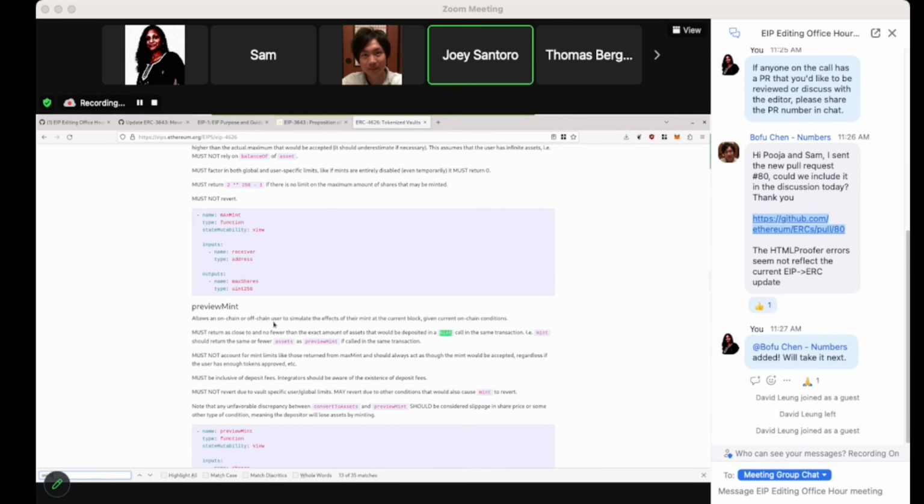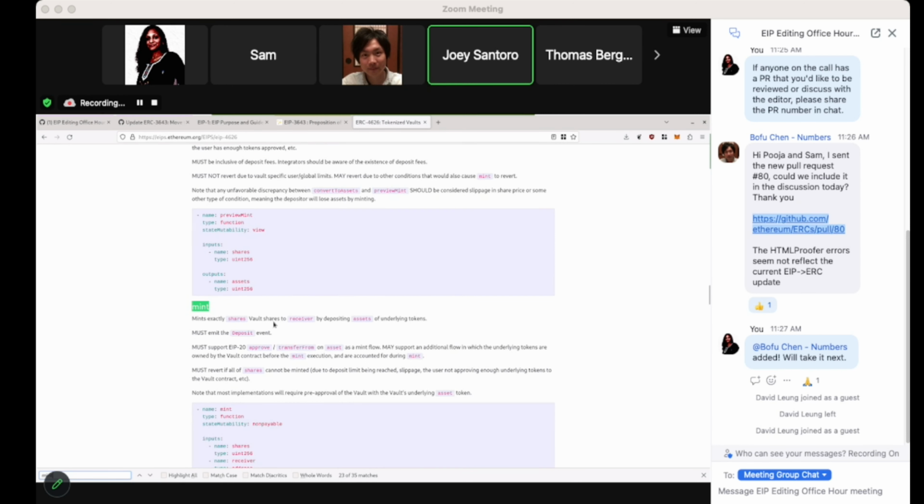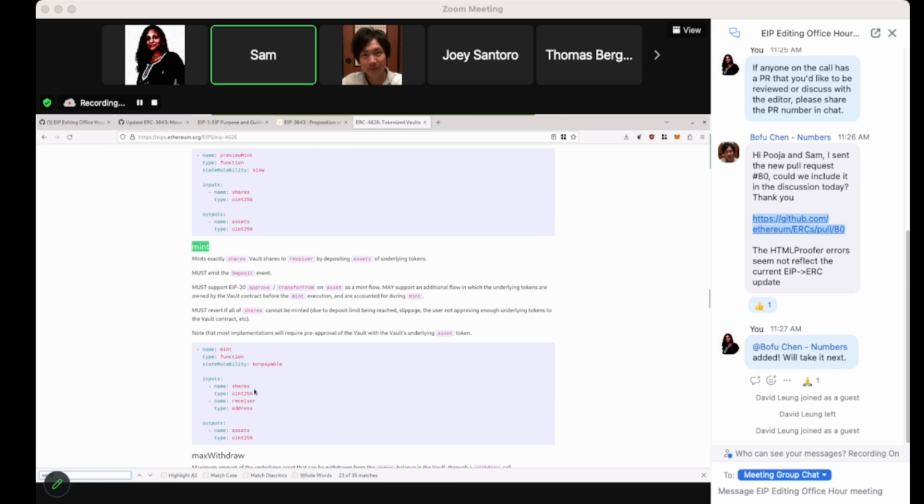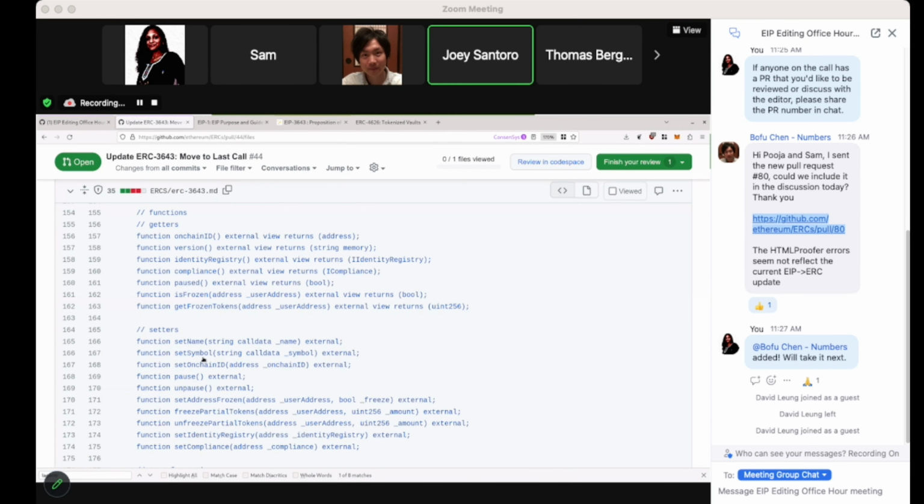Oh, the standard is explicit that that's the only way that you can mint. The other one, I'm not sure. Probably not. Okay. The mint takes shares U256. Yeah, so it is exactly the same. Okay, so that's probably a bad example then. By depositing. Yeah, okay. Yeah, that is a bad example. Thank you for that. Yeah, sure.